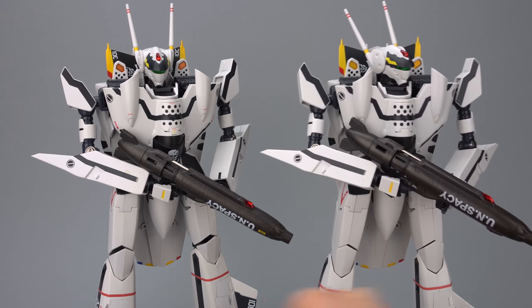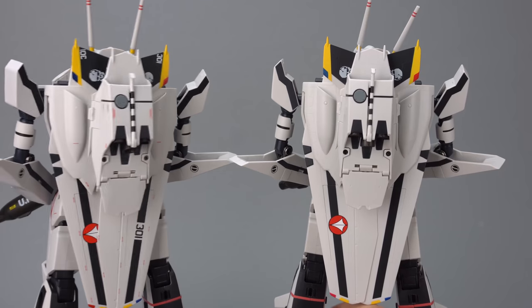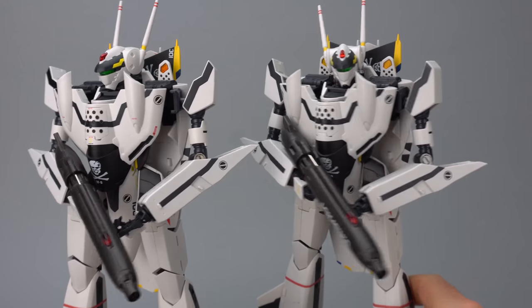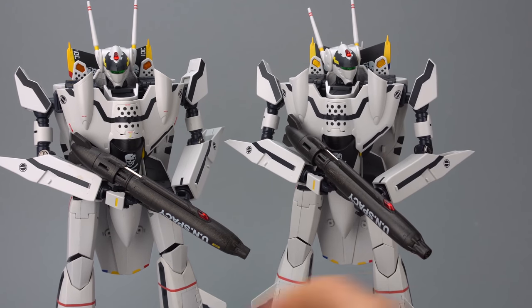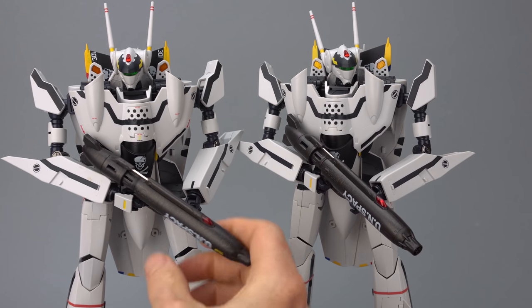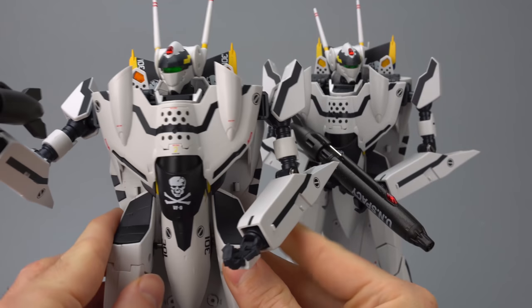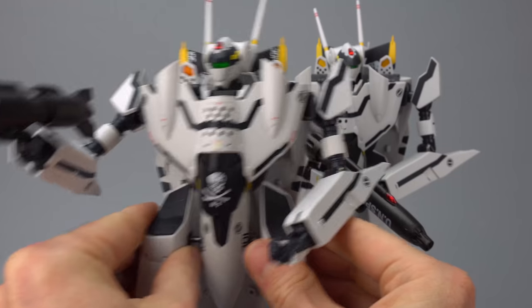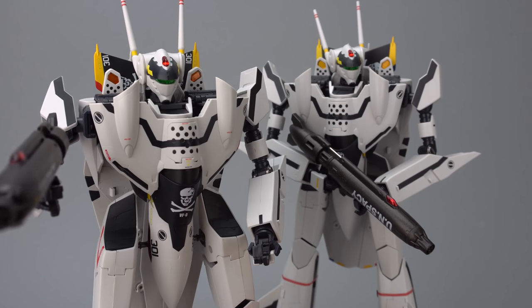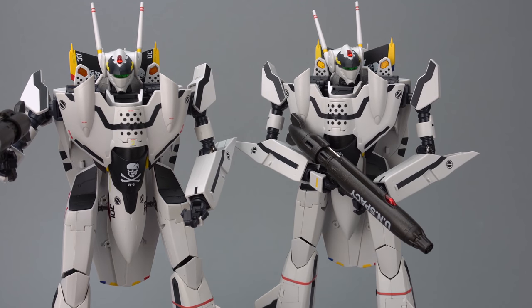You can see the difference between the two toys in battroid mode. Fighter mode is where premium finish really shines — there are still obviously all the same markings in battroid mode, but for whatever reason, battroid mode itself is a little noisier visually, so those markings kind of get lost a bit. When I had my VF-1S review, I managed to scratch off some of those tampos around the intake area. Fortunately for the VF-0, it has a gimmick where you can pull the hips further apart, giving you a lot more articulation out of that joint. If you're posing this toy in battroid mode as a premium finished version, do everything you can to avoid scratching the paint on the interior.